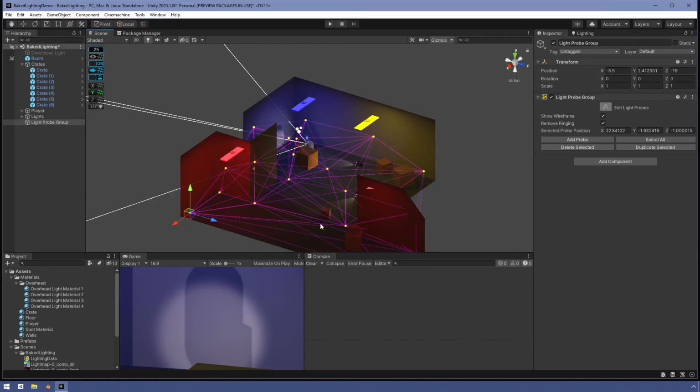And this still allows us a way of feeling more connected to that space as a dynamic object, instead of feeling like we're just a disembodied thing in there. We're like our crates, we're like our lights, we're like our walls, we're physical objects in this space.